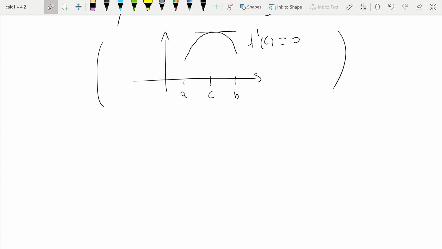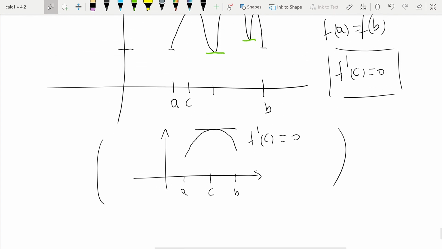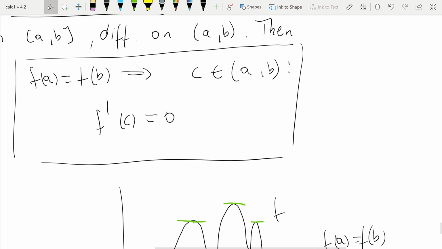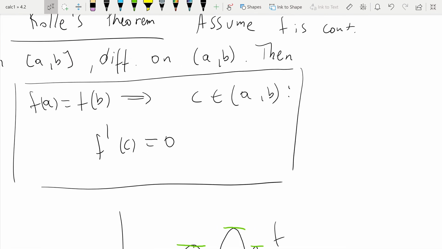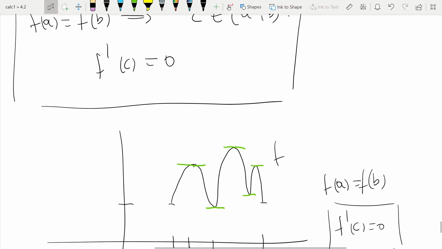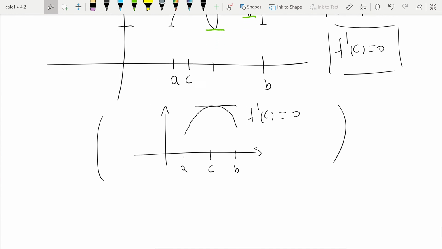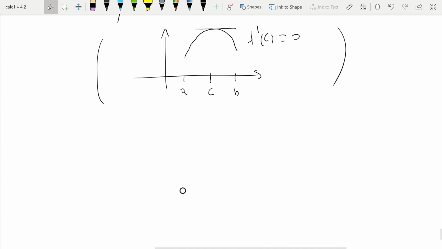And that's what I was saying. For this theorem, most of the applications, most of the problems you will encounter either on WebAssign or the exams and quizzes, have to do with verifying Rolle's theorem. What does it mean? Well, we'll find out in the next application. We'll see in the next video.